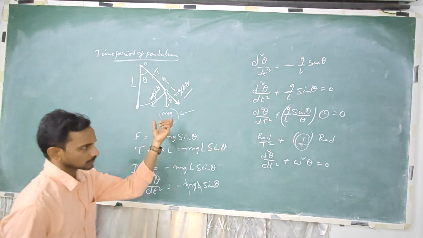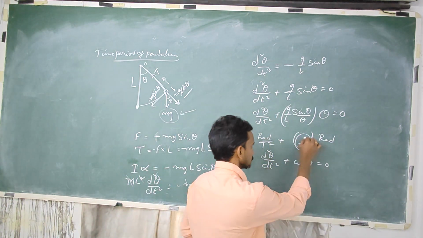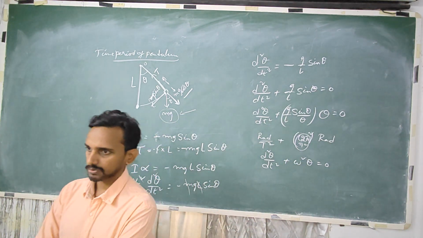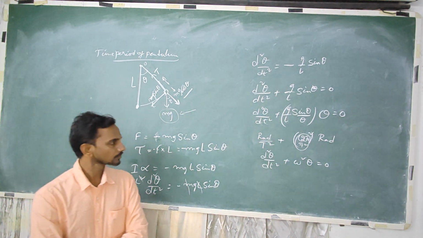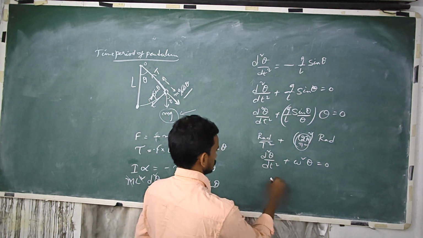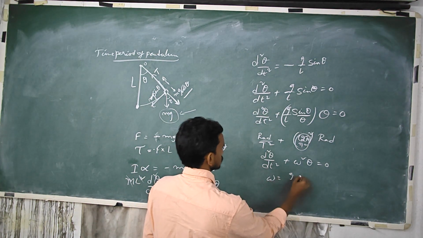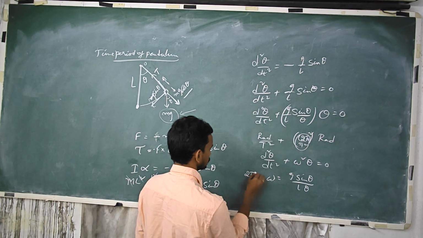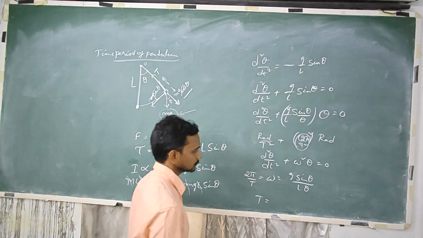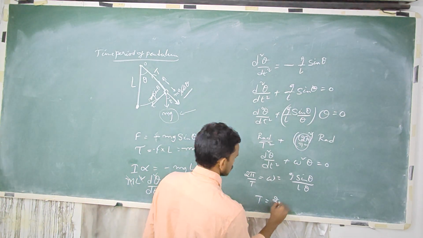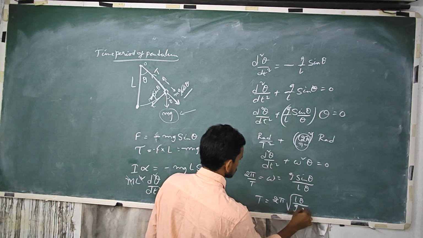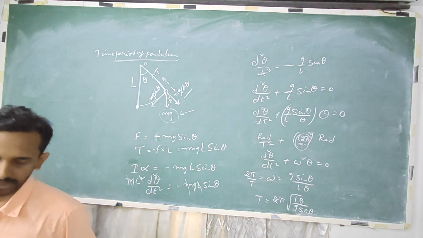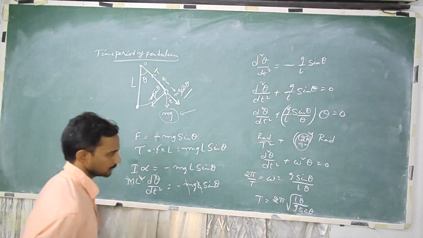So since it is a periodic motion, I am introducing a factor of 2 pi by hand. So in total that becomes 2 pi by T is omega square. Here omega is root of g sin theta by l theta, which is 2 pi by T. In other words, T is 2 pi root l theta by g sin theta. So that is the equation we get for the time period of the pendulum.